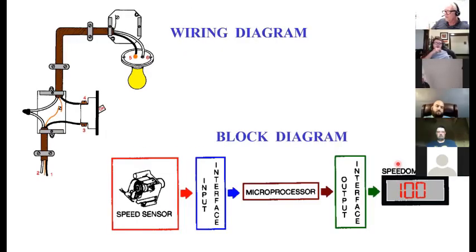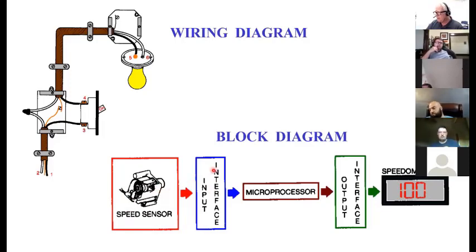Now there are different ways to represent circuits. We looked at some schematics. This is a wiring diagram. In wiring diagrams, you actually see the wires and the junction boxes, the devices, and even sometimes screw numbers and terminal numbers, where things physically land. A block diagram just gives you a general picture. Here I've got a speed sensor. This must be on a car, not necessarily, but I've got a speed sensor. I would call this a tachometer because it's looking at rotational speed.